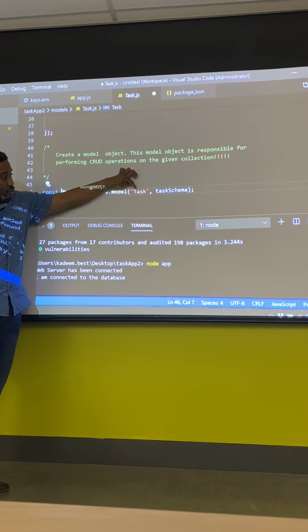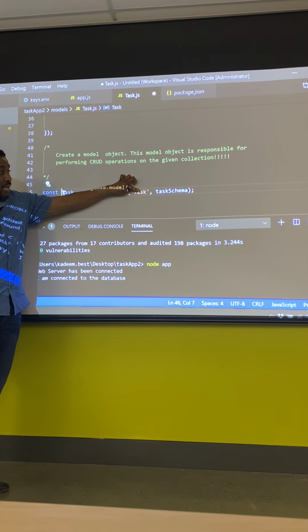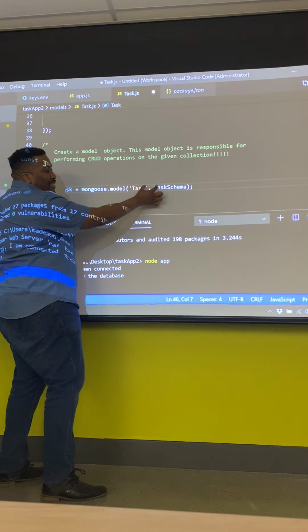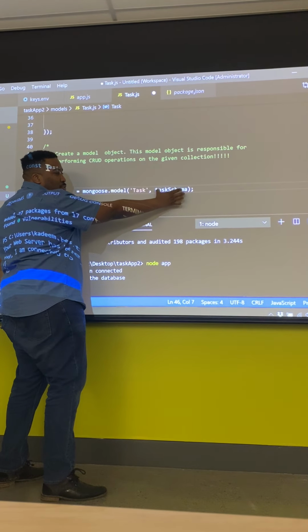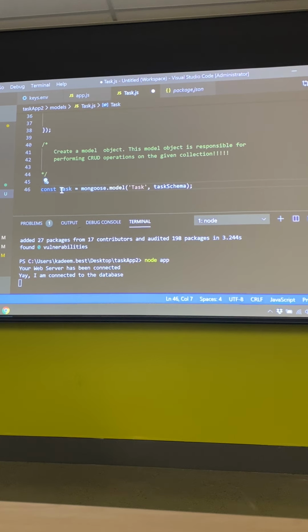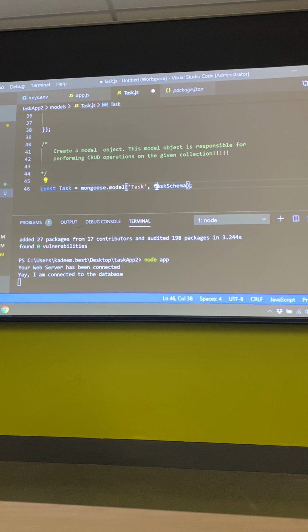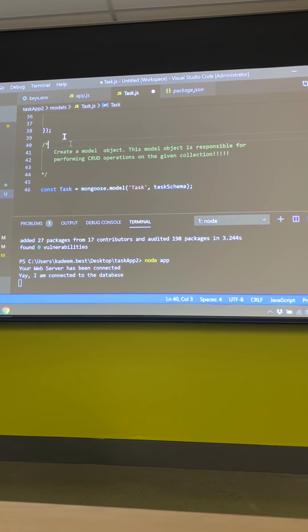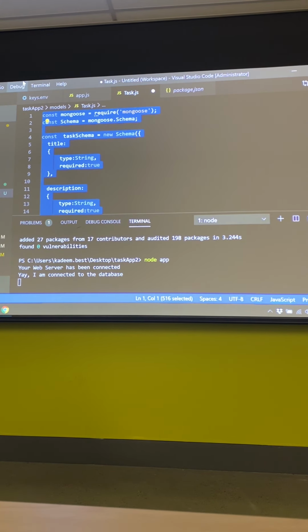Collection a name. Here's what you specify. This is you naming your collection. And then you're saying the schema that the collection must map to is this. So basically we're saying that we have a collection name called task, and that collection is going to adhere to all of these rules that you specify.